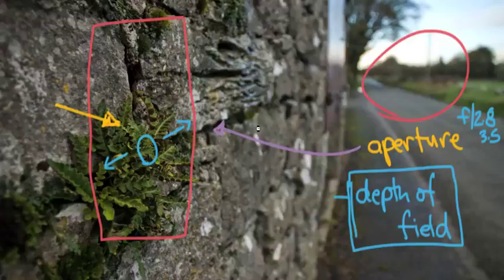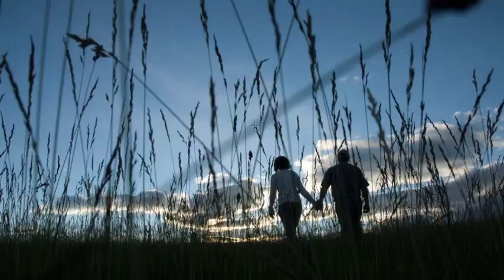Now, I can go and take another look at another photograph that I was going to use as an example for this lesson. And this is my sister and her husband. It was an engagement photo I took. You can see here that the depth of field is much deeper. So here you can see that the clouds are in focus. And the grass that's all the way really close up to the camera is in focus.